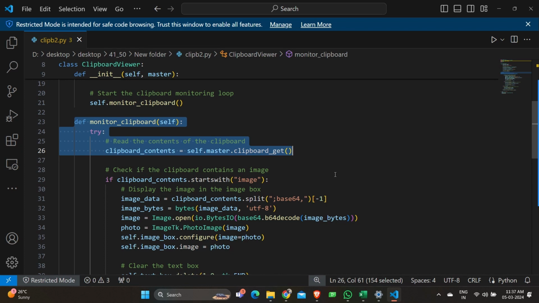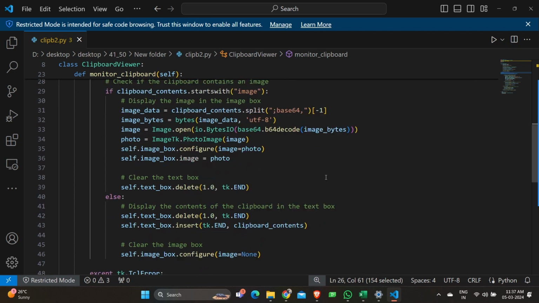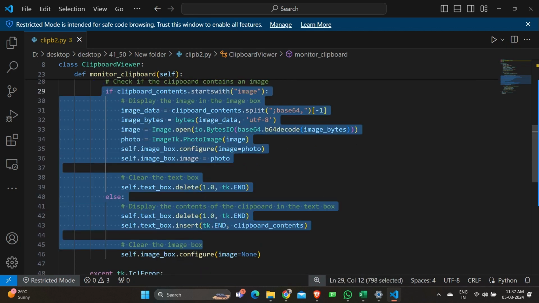If the clipboard contains an image, determined by checking if the contents start with the image marker, it decodes the base 64 encoded image data, opens it as an image using PIL, converts it to a Tkinter compatible format using ImageTk.PhotoImage, and displays it in the image box.